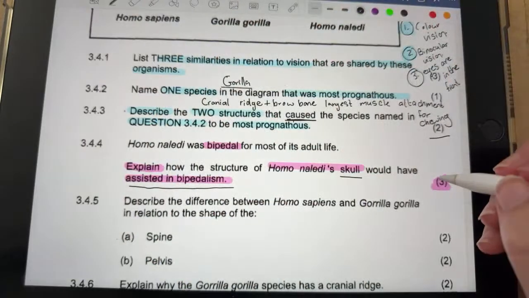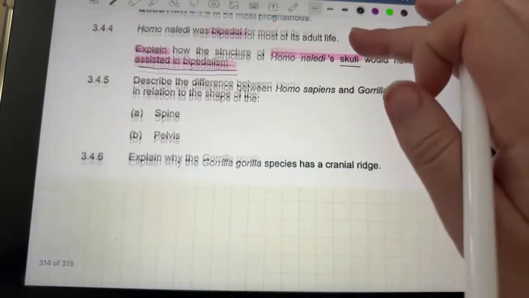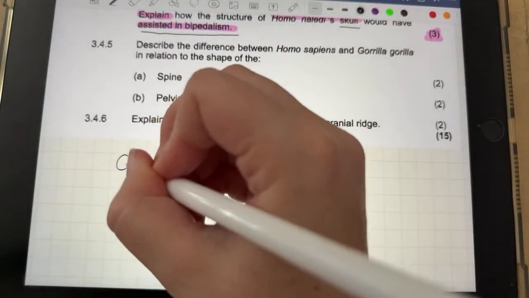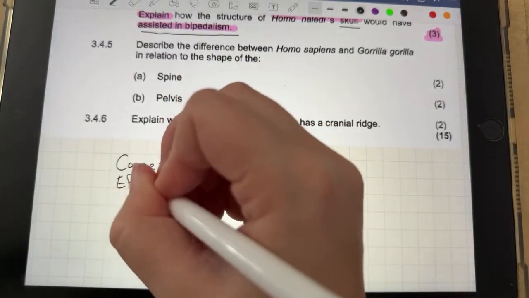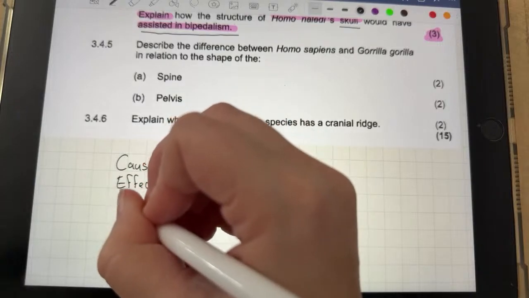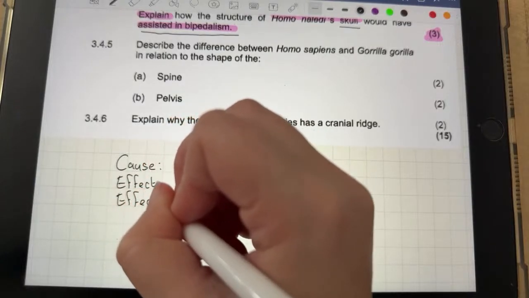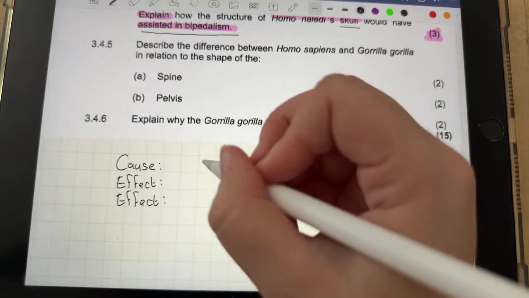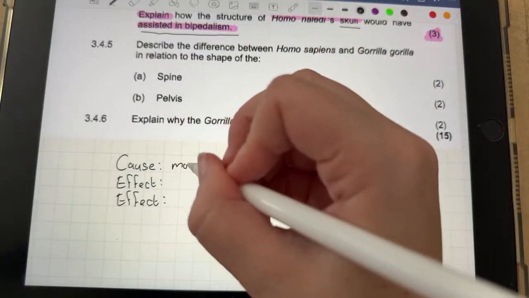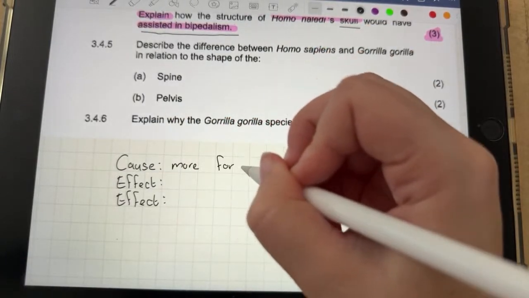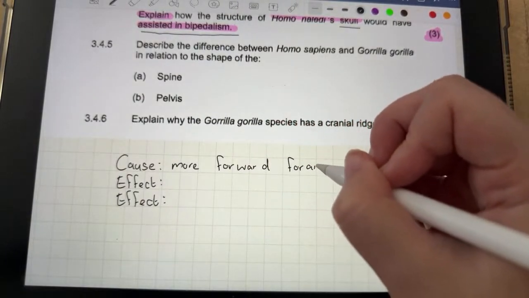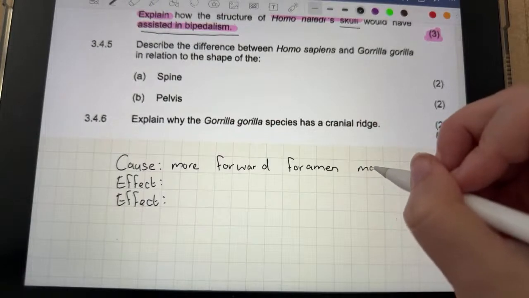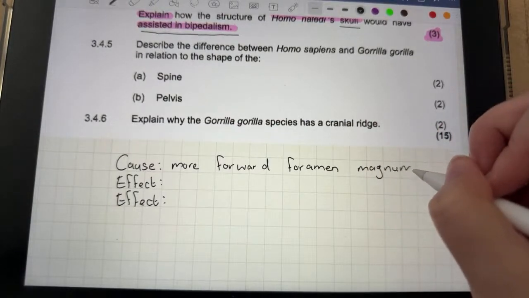Now it's explained for 3, which means we're going to need a cause, and we're going to give 2 effects, right? So we get 3 out of 3. Cause: they have a more forward foramen magnum.